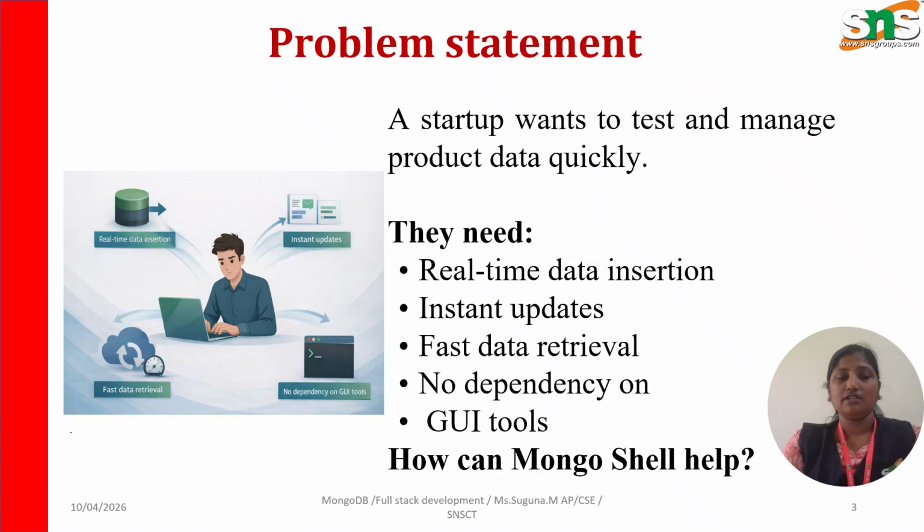So I will discuss the problem statement. Consider a startup that wants to manage product data in a faster manner. They need real-time data insertion, instant updates on the data, and very fast retrieval of data from the database, and there should not be any dependency on GUI tools. So how do we do all of this? The main answer is Mongo Shell.